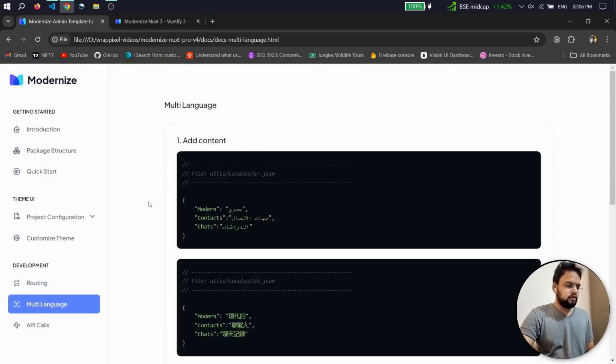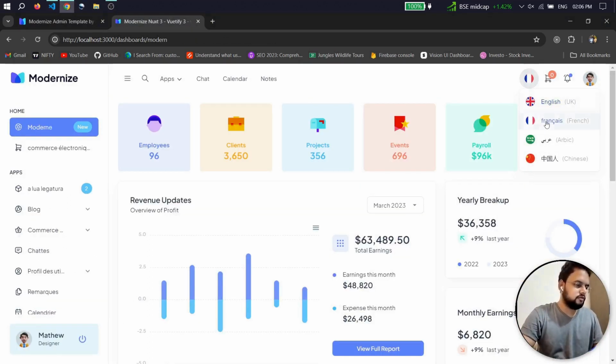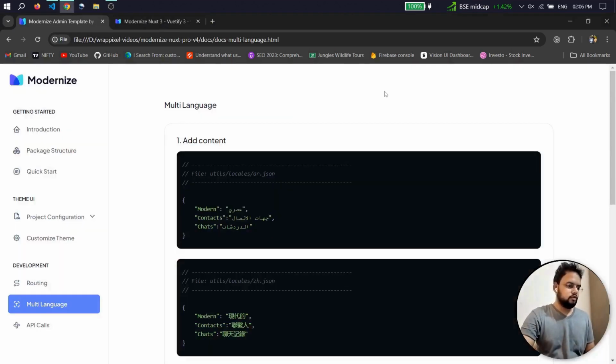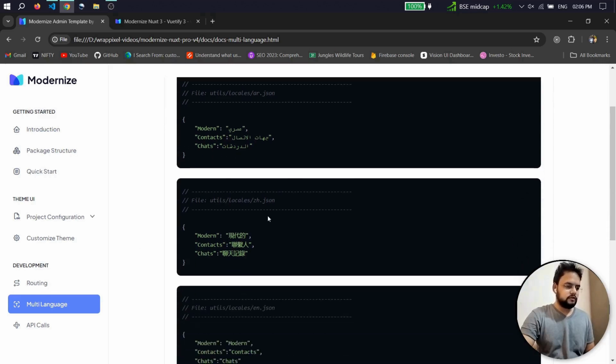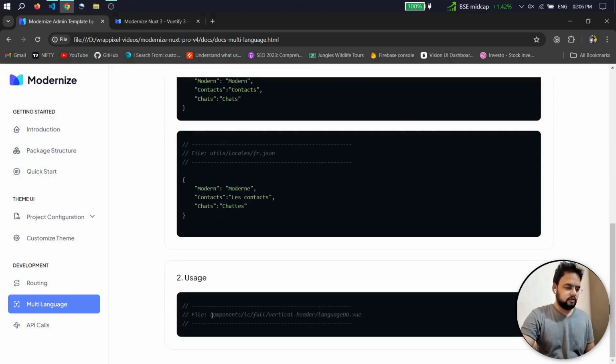As I told you earlier, it's a multilingual project. See here, if you change this to French, the main menu will be changed to French, and same goes with other languages. If you want to add new languages, you just have to make a new JSON file like this, and then you have to import that file inside the language dd.view.